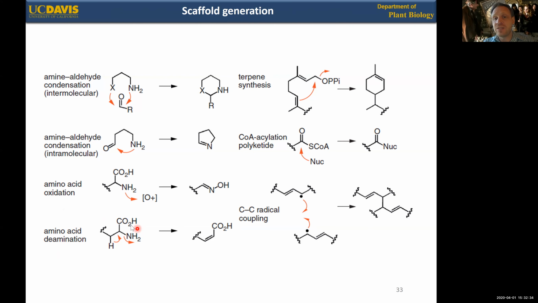Intermolecular cyclizations are very common, especially among the isoprenoids and the terpenoids. Acylation reactions in the polyketides are very common. Radical coupling also happens, but we won't really touch on it at all this quarter. These are very rare reactions that are not as relevant for our purposes here. But these are the most common reaction types that I would encourage you, if they're really shaky on it, to maybe try and familiarize yourself with a bit, that we use for scaffold formation.